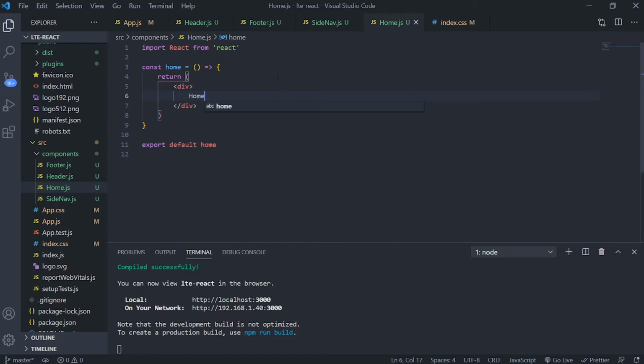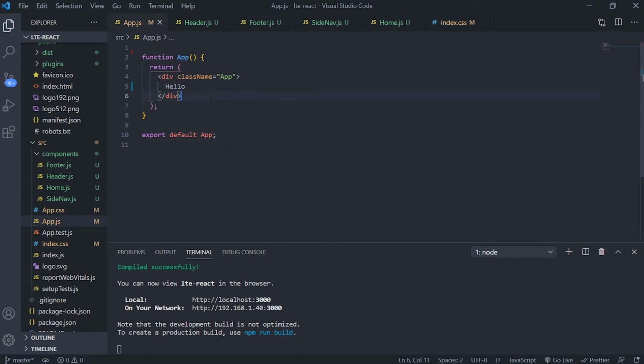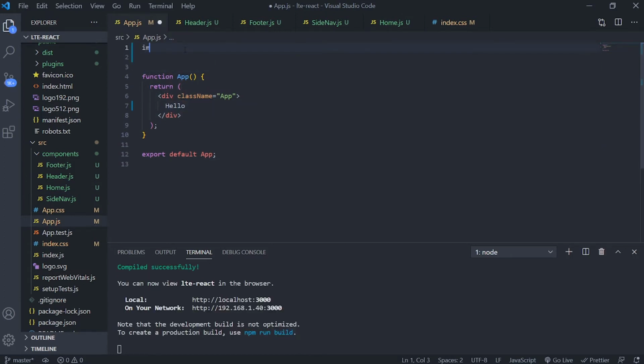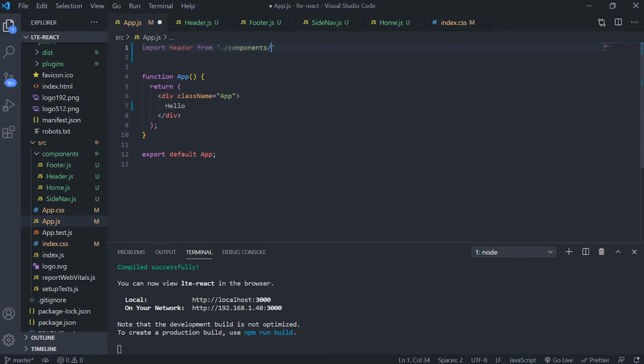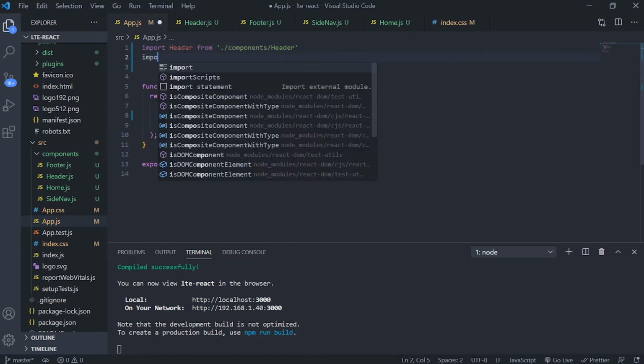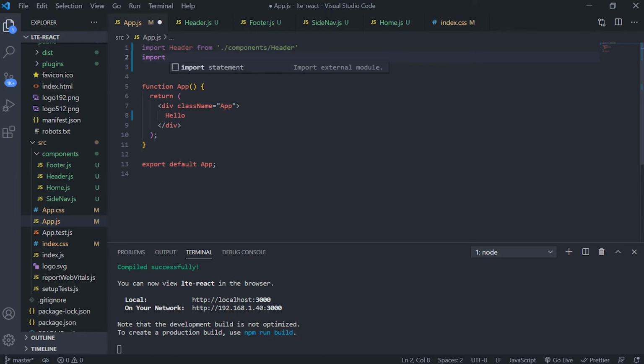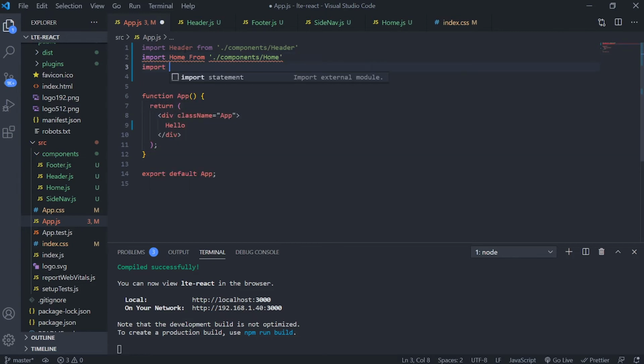Basically, now what you need to do is we need to call it in our app.js file. So in our app.js file, we have to import everything. So import Header from ./components/header. Let's import Home from ./components/home, right?